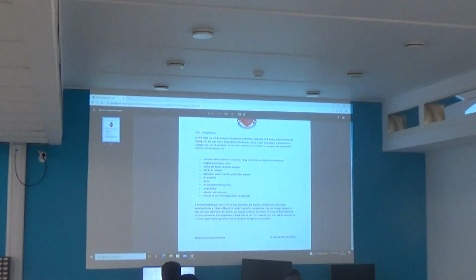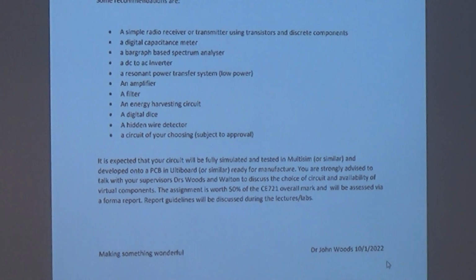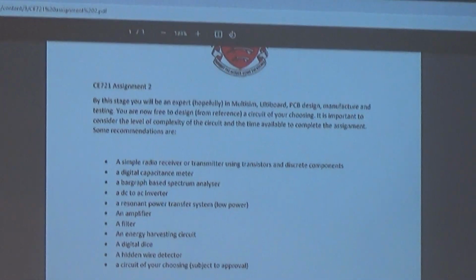That's fine. And are you rewarded for realisation? Yes, you are. I would expect to see some demonstration of something working, even if it's on breadboard. Okay, marking criteria, that's all on the web page, and the assignment itself all on the web page. You've obviously got the hang of what's going on, because I've been having a sneak preview at some of your reports and they all look pretty good to me.